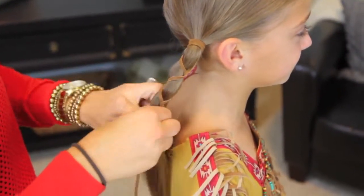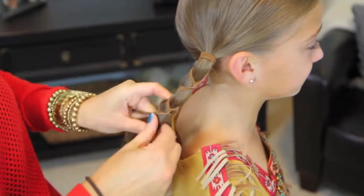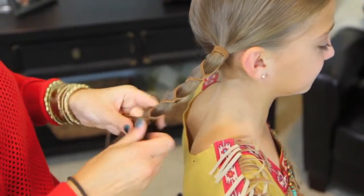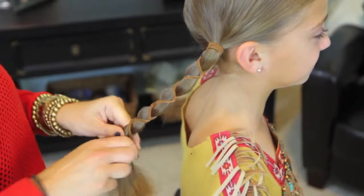The great part about this is just that by using the leather strands, it creates a little bit of a different pattern down her hair and almost has the effect of laced-up moccasins, only on the hair. She has little moccasins that lace up her legs that go with this too, that look really cute.